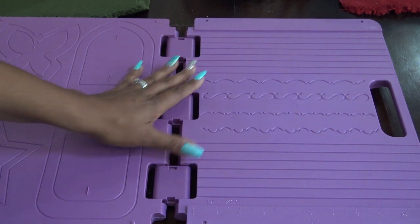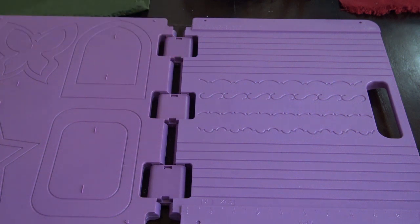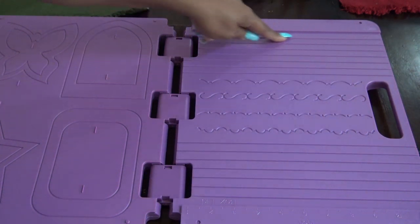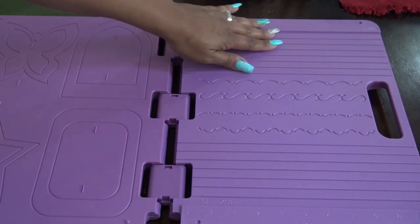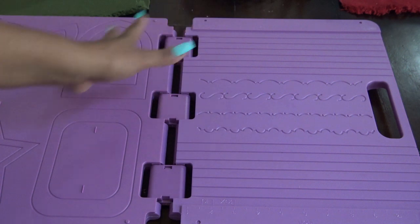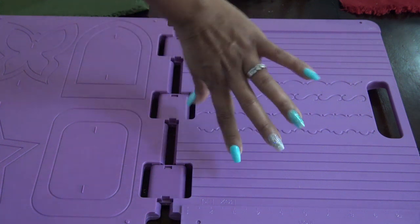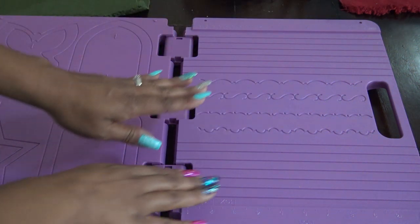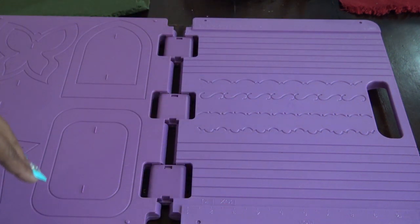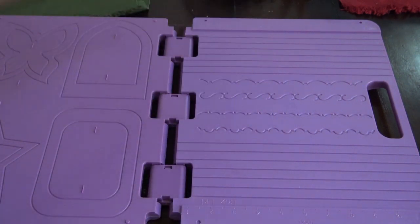On the outside you have your envelope, and then your card sizes. This is box base at the top — if you're going to make a box, you use these numbers and score marks to help you with the base. And then this is your box lid. We have sizes in inches and centimeters. And then there's more embossing if you want to emboss on a card or envelope.